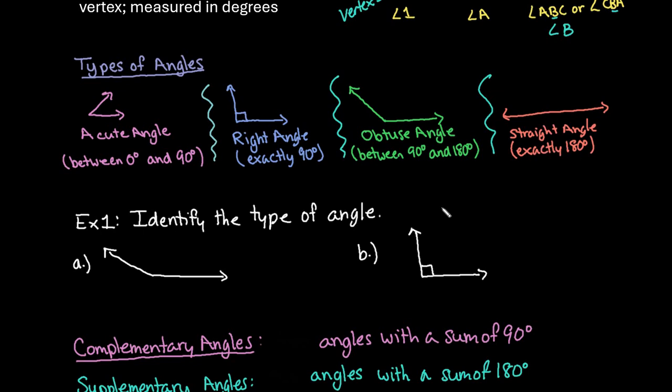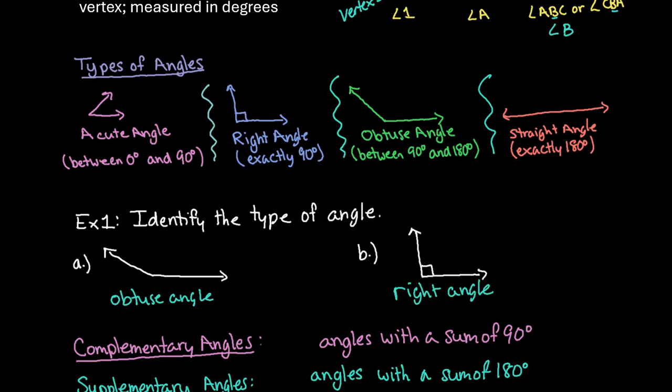You will have some questions sometimes in your geometry class where you have to identify the type of angle. These are the types of questions that you want to get correct because these are the easy ones. We can see on this one that it is more than 90 degrees but less than 180, so this would be an obtuse angle. On this one, because it has the square in there, we will always put a square in right angles because an angle that's 89 degrees is going to look very similar to a 90-degree angle, so typically we put the little square in there, and so this one would be a right angle.